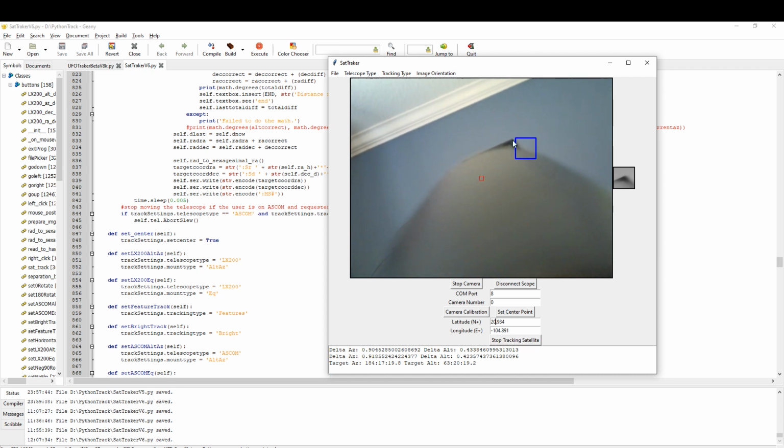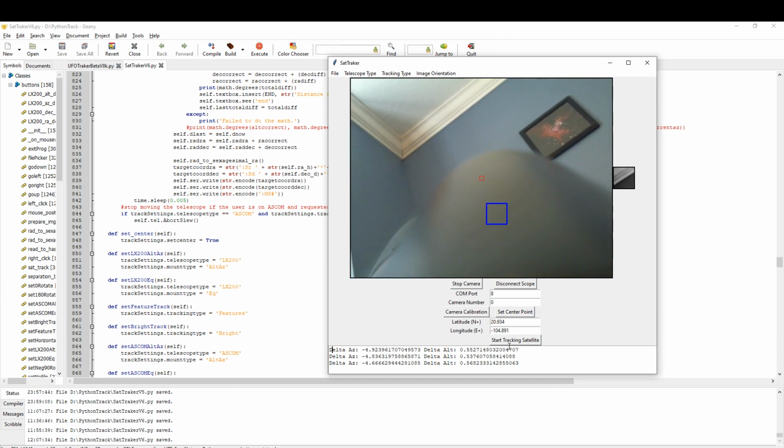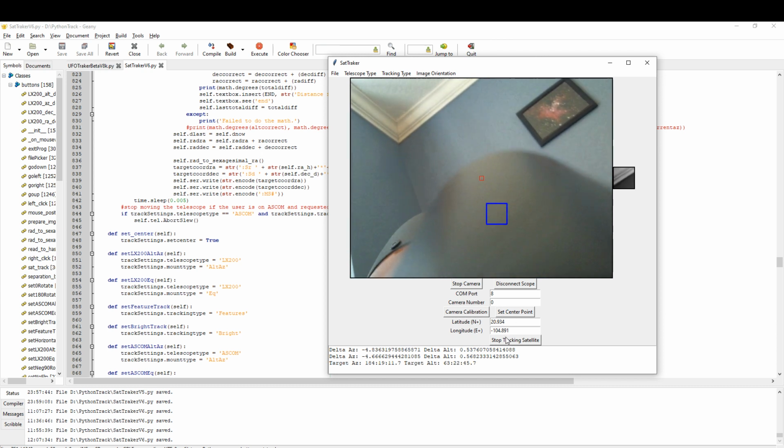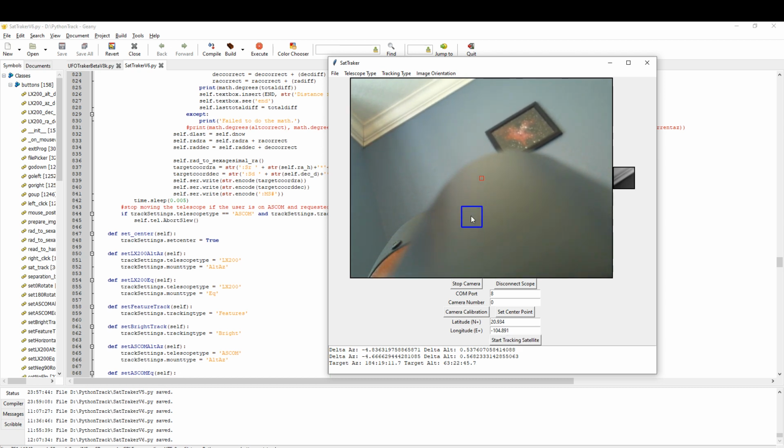Acquiring object. Does the initial slew. Object acquired. Acquiring object. Object acquired.